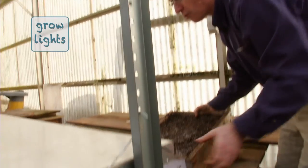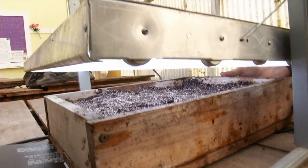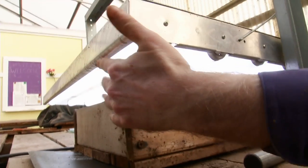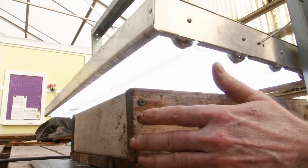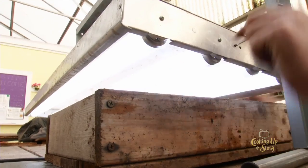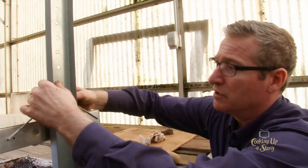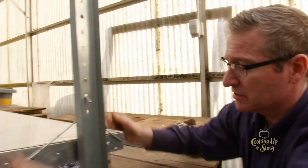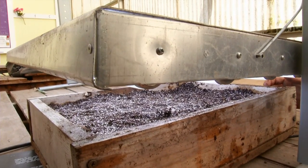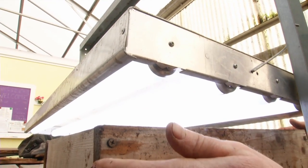If you don't have a nice sunny window or a greenhouse, then you're going to want to invest in some grow lights. Just typical shop lights work. You don't need special bulbs for vegetative growth. And notice that I have the heat mat in here as well. And the lights cover the width of the flat here nicely, so it's a good even light. And also it's just a couple inches up above the plant. So once the plants start growing, I can raise these lights up so that we can adjust the height according to the plants. But you really want to keep it nice and low so that the plants are getting plenty of light. And the other thing is, for vegetative growth, you'll want to set it at a 12-hour light cycle, and you can do that just with a handy electrical timer that you would use for a lamp or something like that.